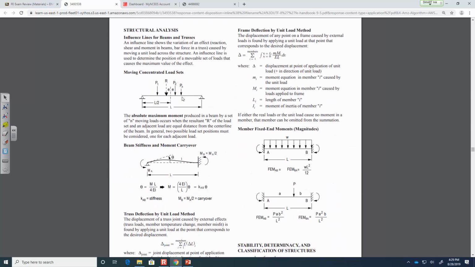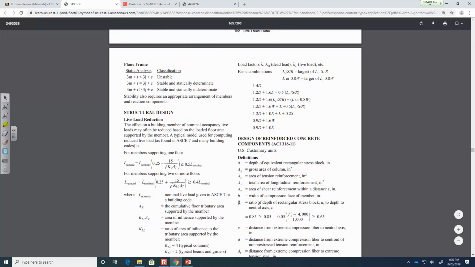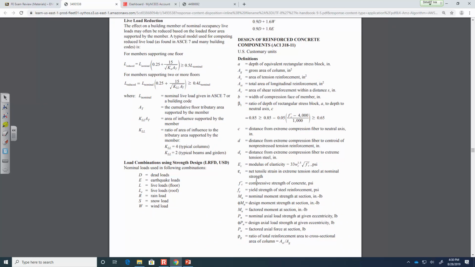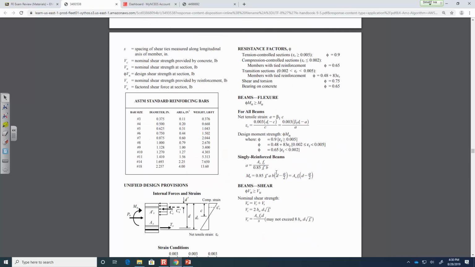I think I kind of know a little bit about this stuff, structural analysis. There's actually not a lot in the manual on just straight structural analysis, because a lot of what we do in structural analysis is just applied statics. But there is a good bit on things like your load combinations. And then, for instance, you start getting into concrete design, and it'll start mentioning, okay, what's beta 1, what's c, what's the formula for your modulus of elasticity, some basics on how do you compute the phi value, how do you compute Mn for a reinforced concrete beam. This is stuff that you've seen before, right?